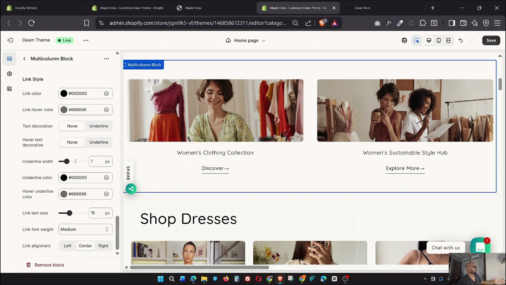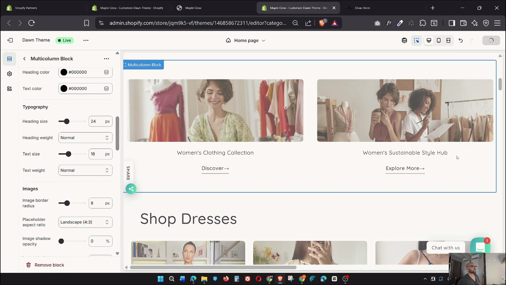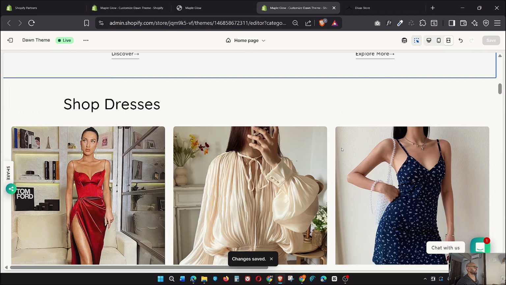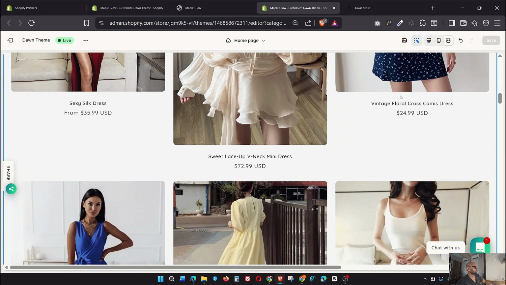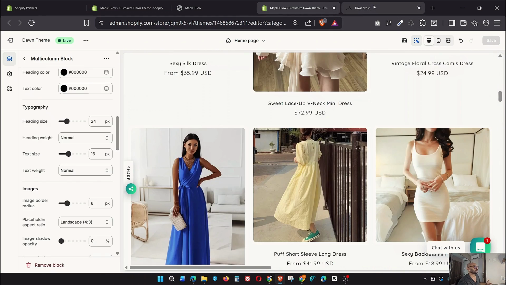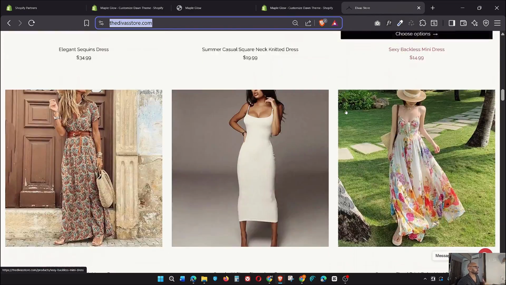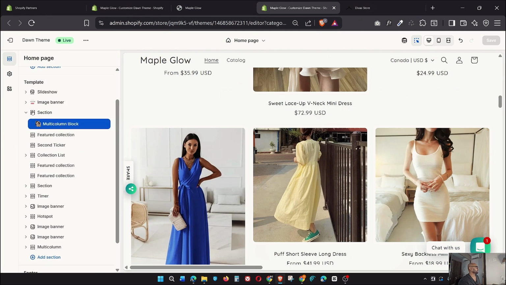So make sure you just pause and copy paste all of this and then just click save. So this is saved. Okay, and then this is my products. My products have already been imported, so we are not going to be doing that. So moving on. Here you can see the products are already here.